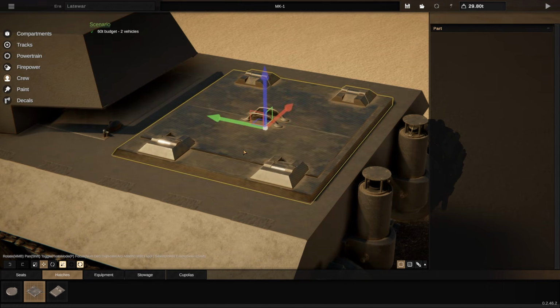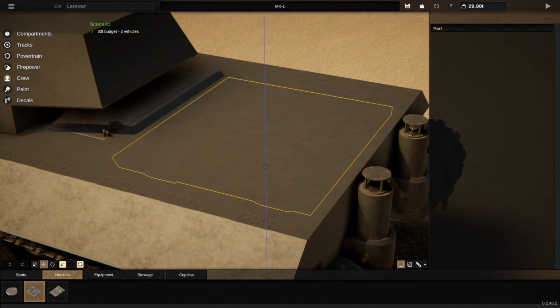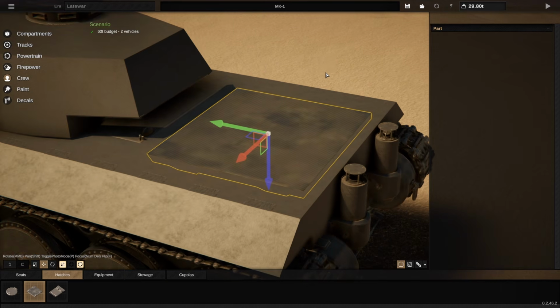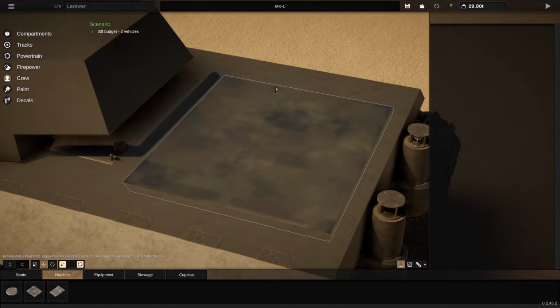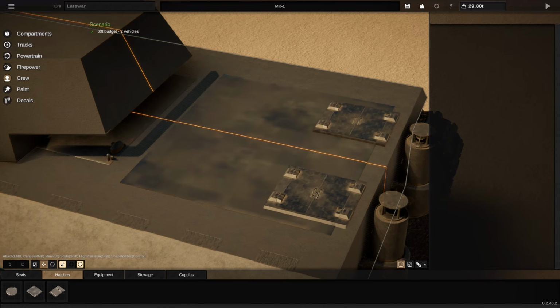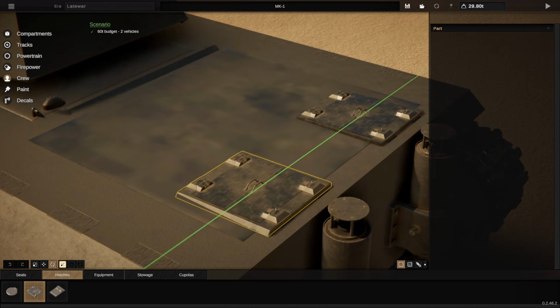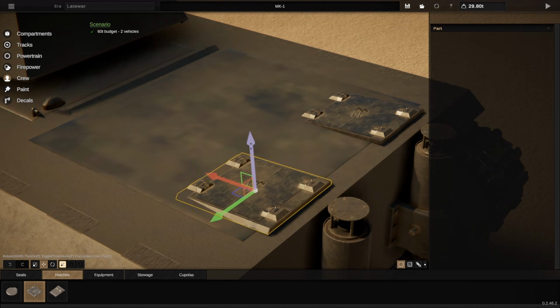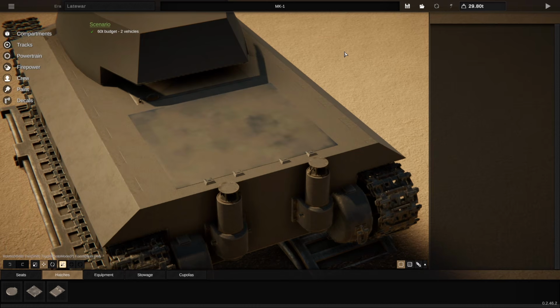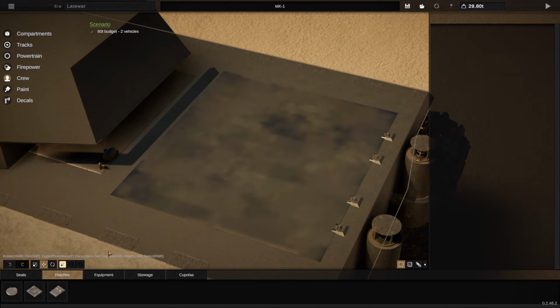One of my favorite tricks is to take objects like this and either rotate them around or inset them in slightly using the translation tool. It opens up some options for retexturing parts without necessarily having to change the armor model at the same time. Hatches in particular are pretty good for sinking inside the vehicle. What I'm going to do here is take them, rotate them just a little bit, and then sink them in. Now you have a kind of custom hatch without having to really use complex parts.